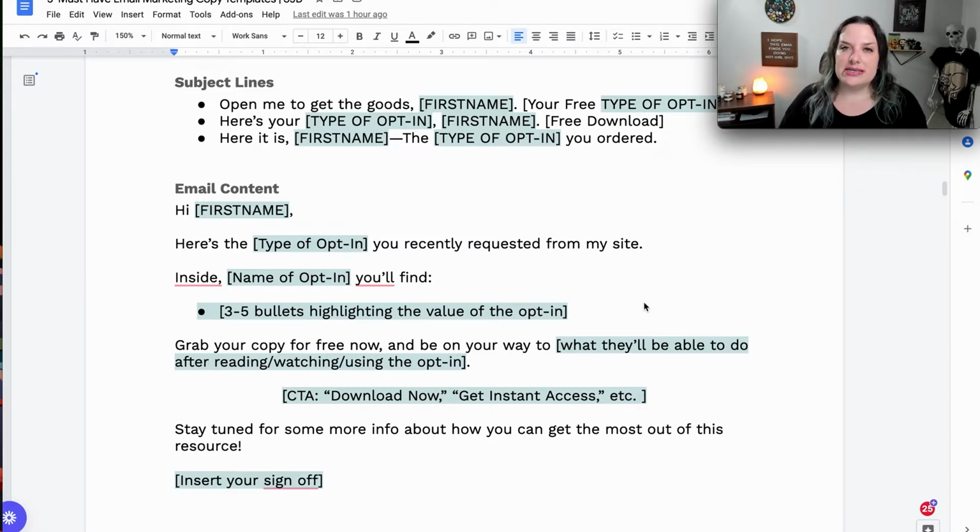The reason for this is people will sign up for a lead magnet that they think is really useful and interesting, but then often never open it. So you don't just want them to sign up for it so that you have their email. You also want them to open it so that they can see the value that you're providing and you can start building that trust so that they can buy from you.